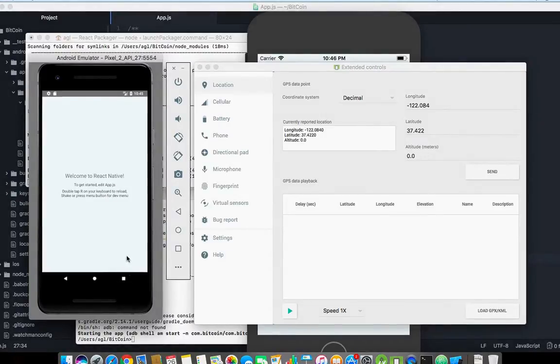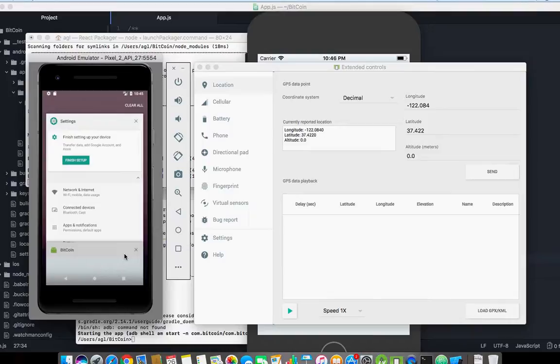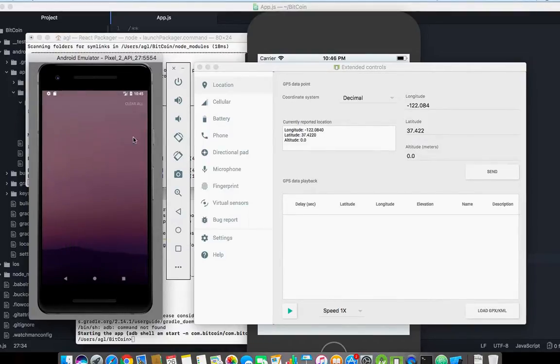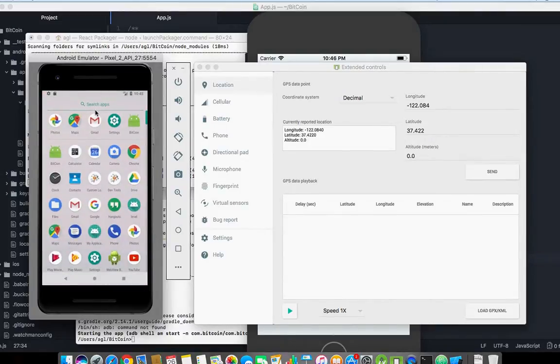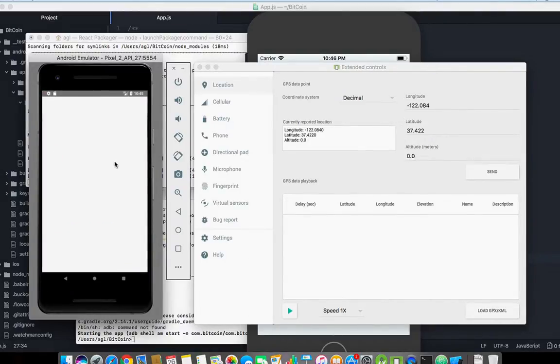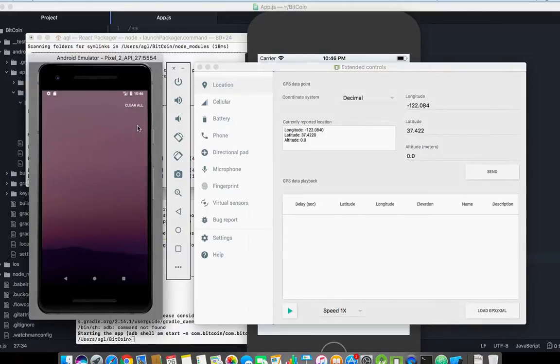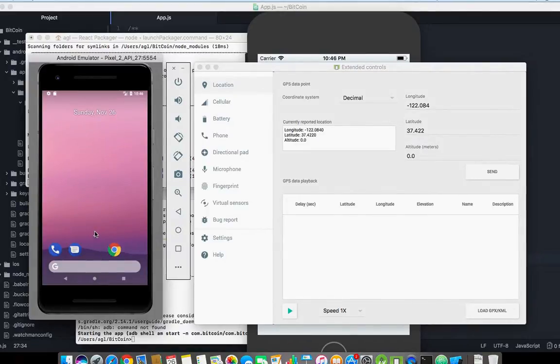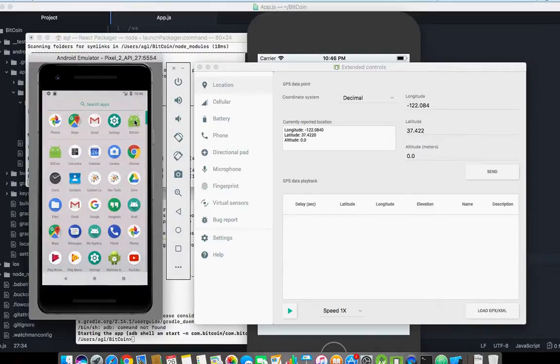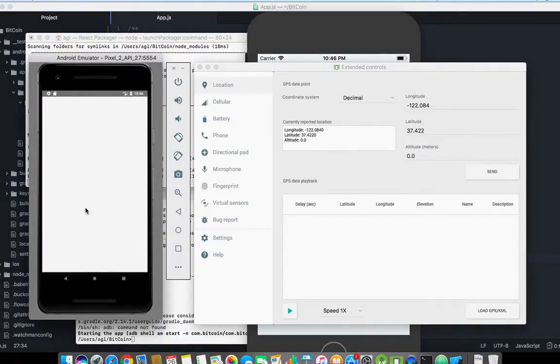Let me close this and then reopen it. I don't know what happened for Android. Directional pad.